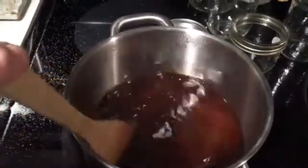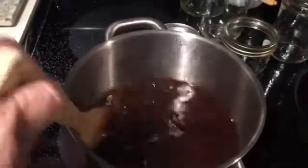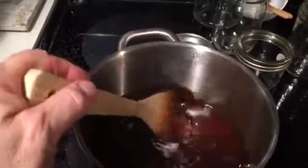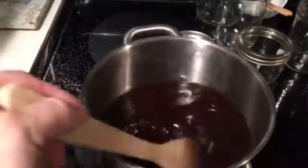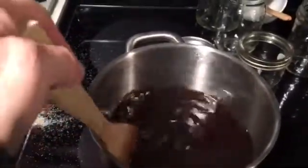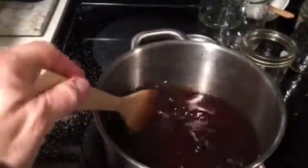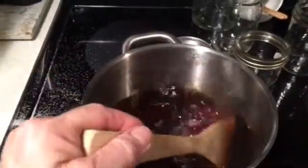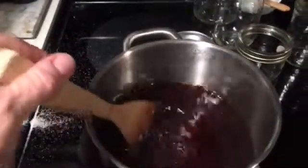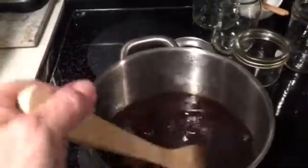I'm just going to stir it till it dissolves, and then I'm going to begin the process of mixing it with the cold water so that the heat doesn't kill all the good bacteria and yeasts in the starter, which we're also going to add to it. But this is how I do it. I mean, I could let this cool, but this is a quick way. As I said, the water has been waiting on the counter, and I'm just going to dilute this hot tea.